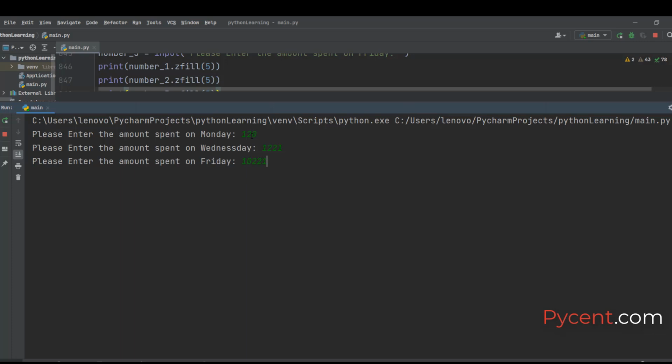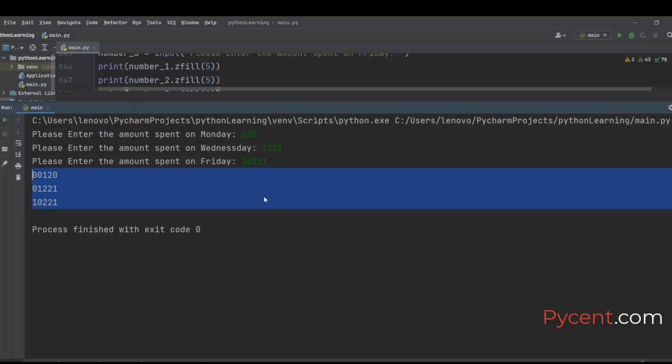Now you can clearly see all of these are in different formats. The first one is a 3-digit number, this is a 4-digit number, this is a 5-digit number. But when we are displaying information, it has to be ordered, specifically since we are dealing with finances and it's a company. So I'll show you the output. You see that? It's a 3-digit number, yet I have placed zeros in the front. It's a 4-digit number, I placed a 0 in the front, and it's a 5-digit number, so it's placed as it is. This is the beauty of zfill.